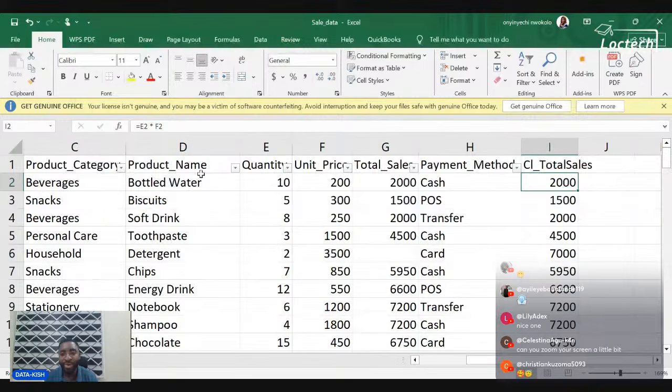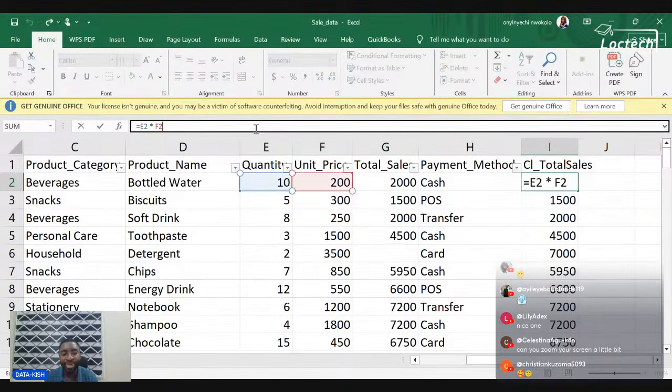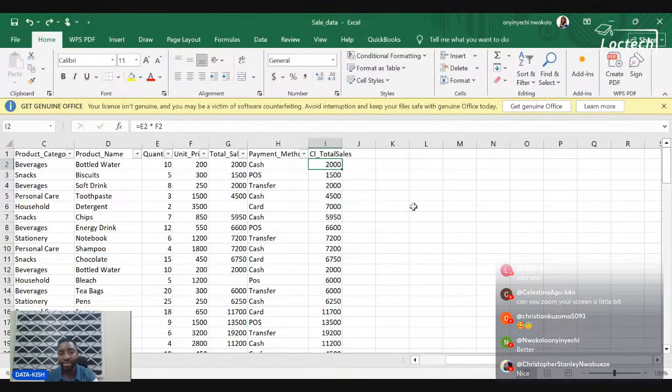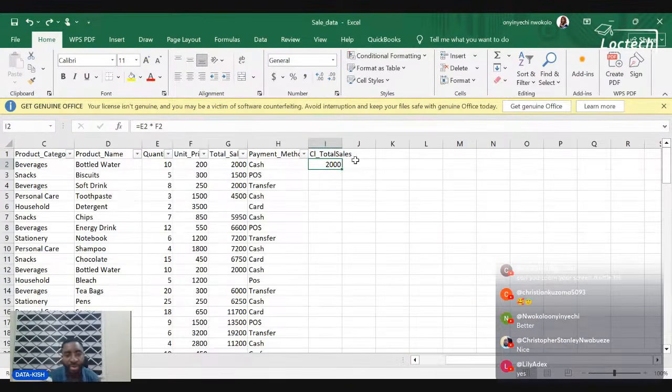So this was when we were trying to use the cell address feature, E2 times F2. And when I was done, we clicked on equal enter, and it gave us a calculation. And when it was done for one cell, let me zoom in once more.